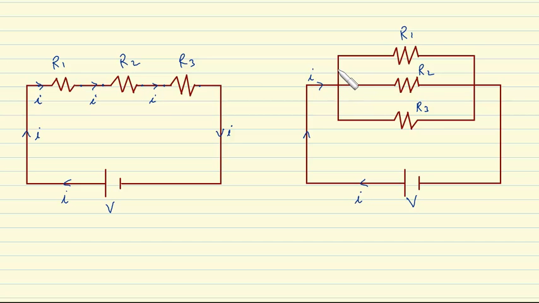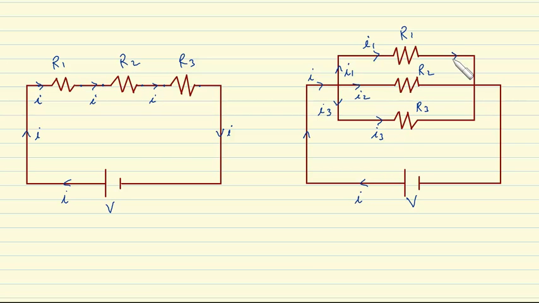One part of I will go in this wire, another part of current I is going to go in this wire, and the third part of current I is going to go through this wire. Suppose through this wire the current that flows is I1, through this one I2, and through this one I3. So here we can see that current I has been divided into three parts. Through resistor R1, current I1 is going to flow, through resistor R2, I2 is going to flow, and through resistor R3, I3 is going to flow.